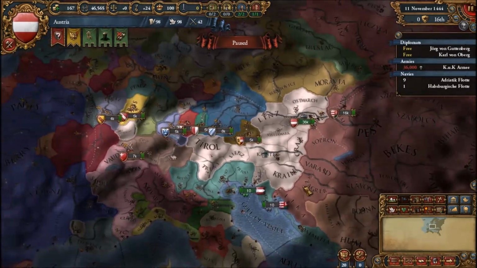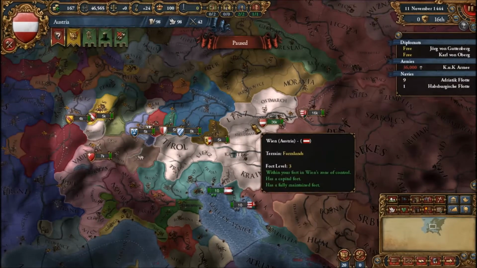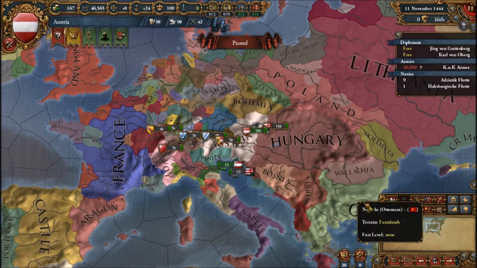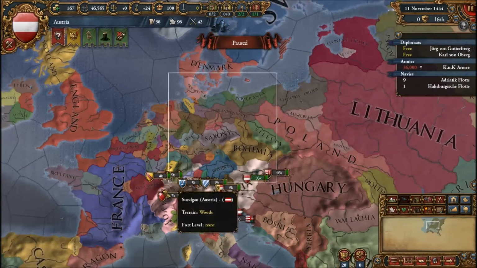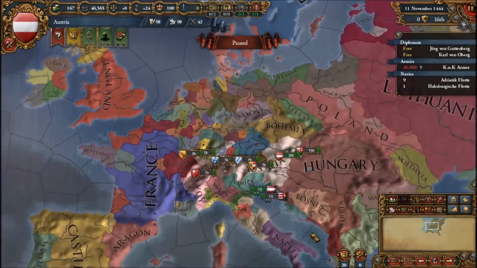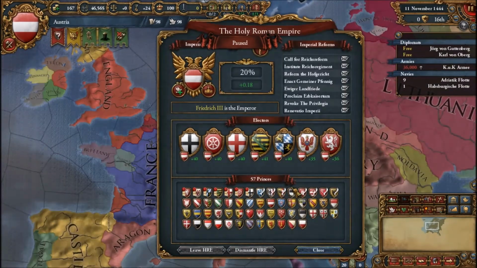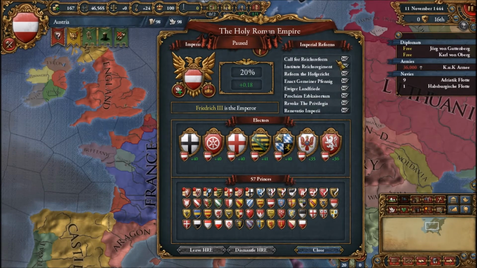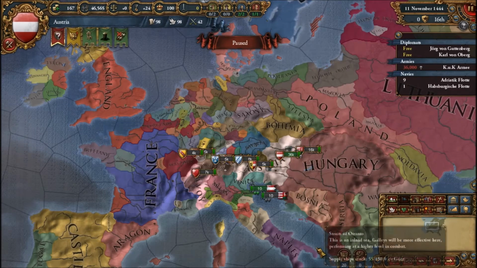Austria is very much a choice of diplomatic or aggressive expansion. The HRE game is definitely one that's hard to play, and I will make a separate episode dedicated to it itself. However, that does change from patch to patch. The general idea, though, is to control the electors, become elected, and keep imperial authority high, which allows you to do reforms and even eventually reform the empire.